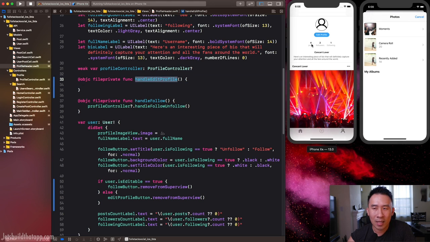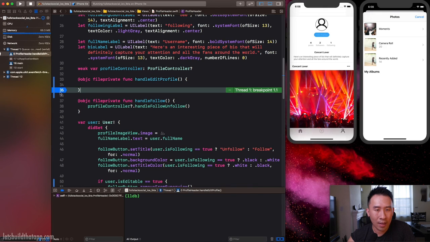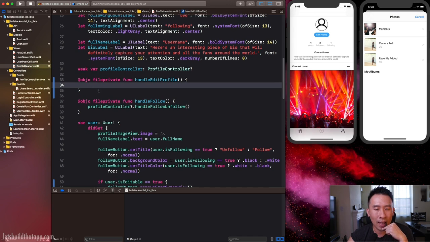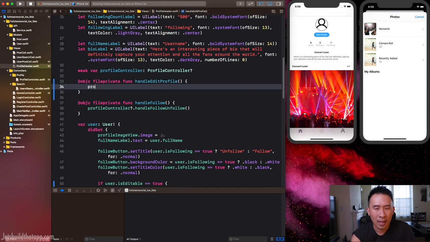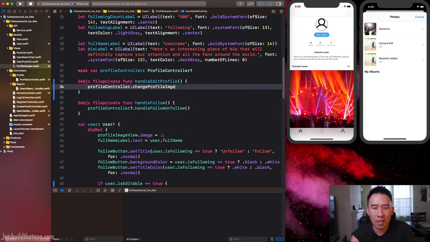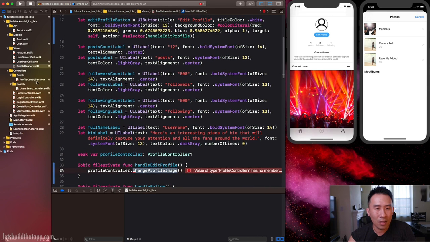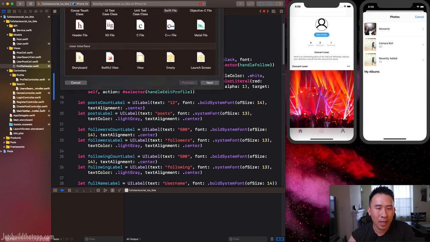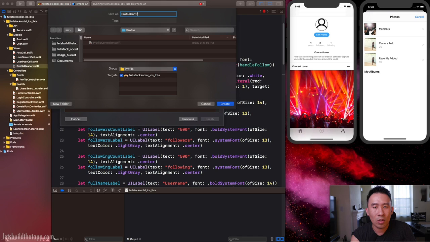So inside of this button of edit profile, we are executing line 35, so click into that. We will fire off that breakpoint here. Instead of executing this empty function, why don't I execute some code on profile controller? This guy will be something like profile controller change profile image, whatever you want to call this function. And this guy, I'm going to define somewhere inside of either profile controller or in its own file. Might be cleaner to just say new file, and let's say new file in profile controller. And let's say this guy is going to handle change profile or change avatar, I guess.